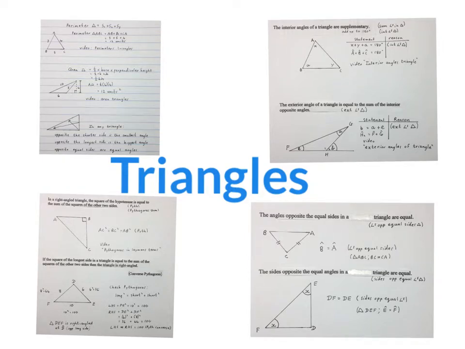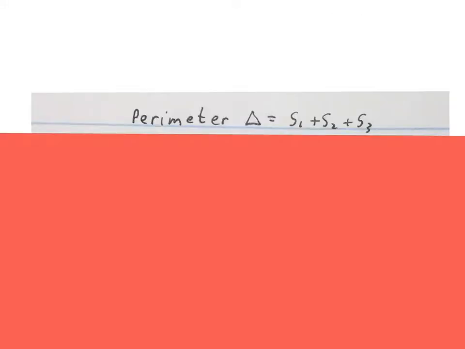Good day. In this video, we're going to look at triangles, which you must know of by heart to use in answering geometry questions involving triangles. Firstly, if you want to work out the perimeter of a triangle, there is no formula. You just add side 1 with side 2 with side 3.